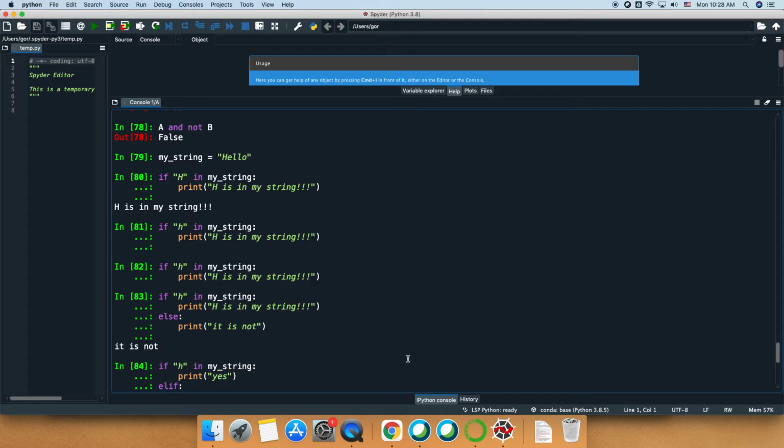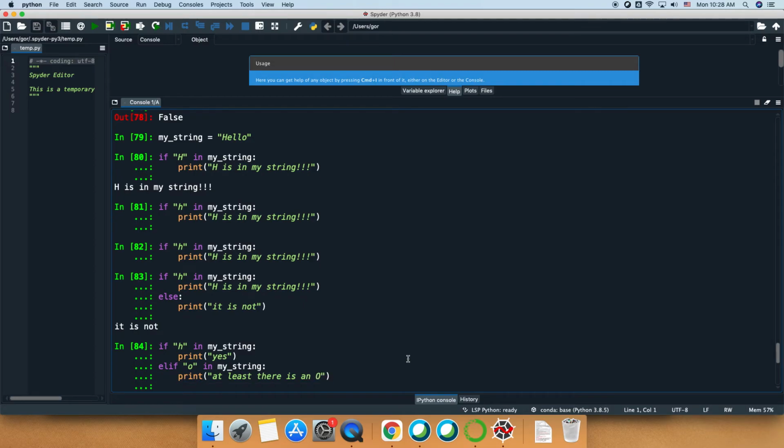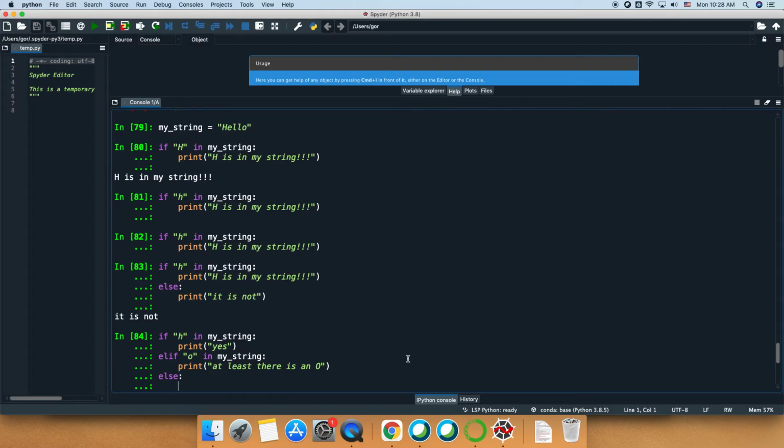Don't forget to put the colon after it, and here print, elif, I need to add an instruction here. Elif, let's say O in my string, and I can say print at least there is an O. Okay, and else print there is nothing.